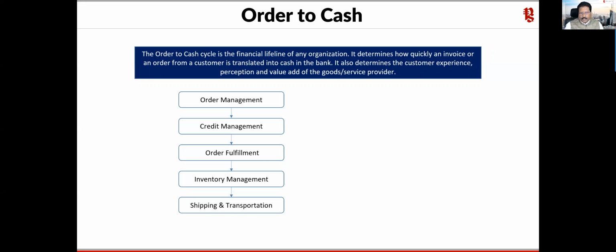Okay. Then comes also your shipping and transportation, right? Depending on the number of customers, if they are mostly outside the state or outside the city where you require transportation and shipping, you also have to make sure you have an arrangement with the transporting agency, such that once you ship those goods, they are received properly, safely, and on time by your customer.